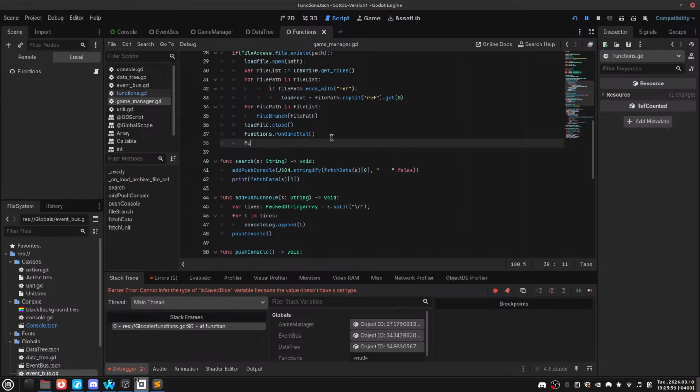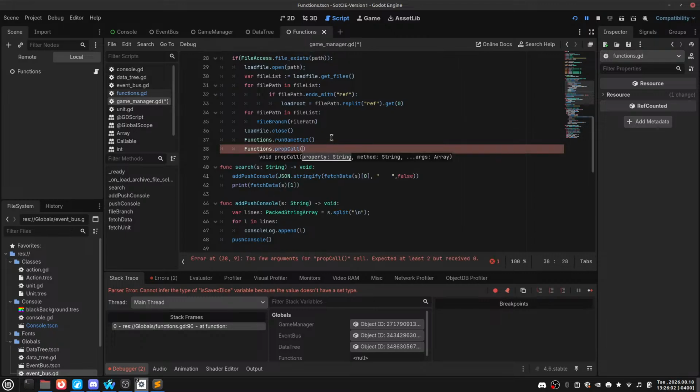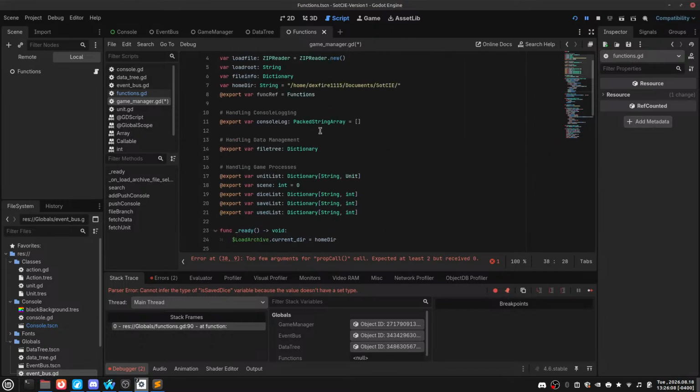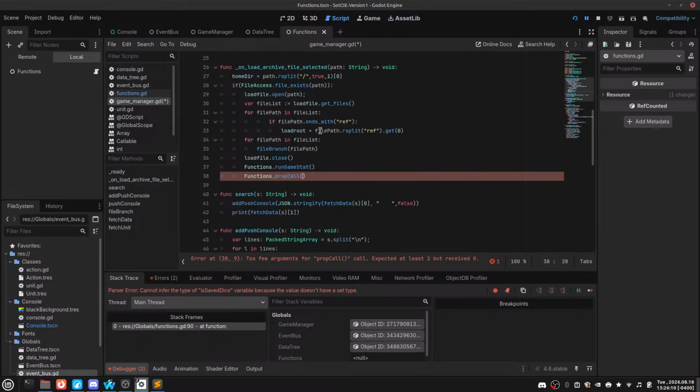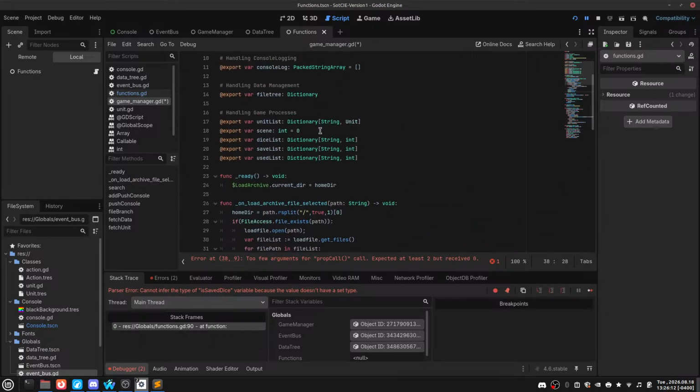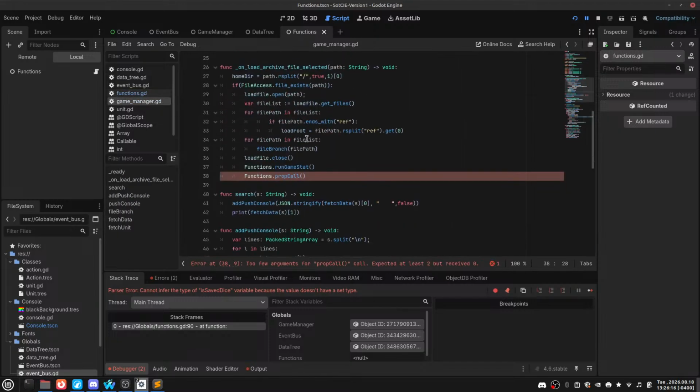Like, I can do functions dot prop call from the property of. Can I do the property of GMRef? No.